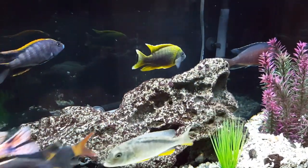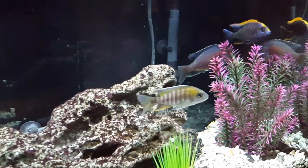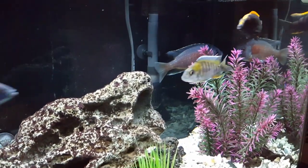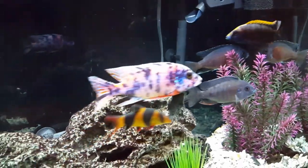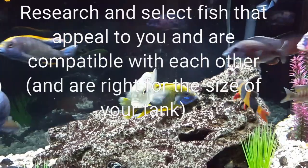Here's advice number one. Point number one: research your fish and make a list of fish that are both compatible and appealing to you before you start buying.